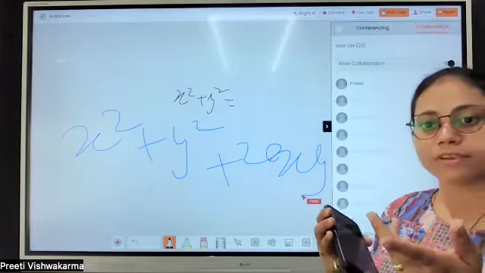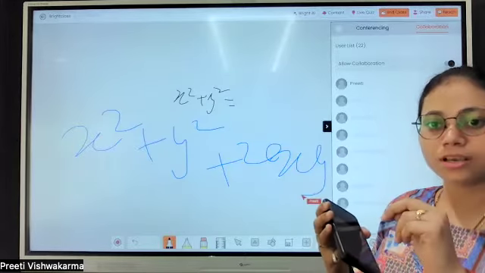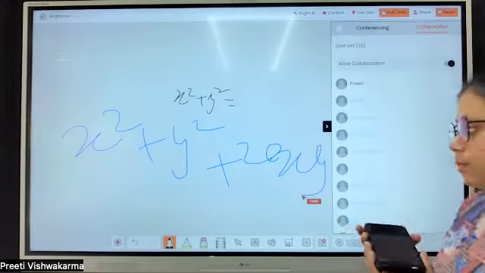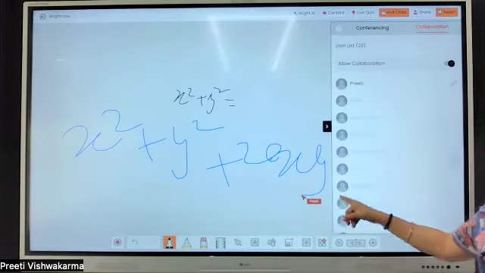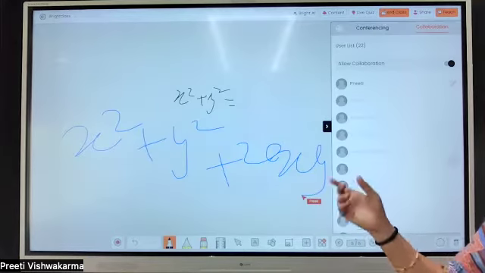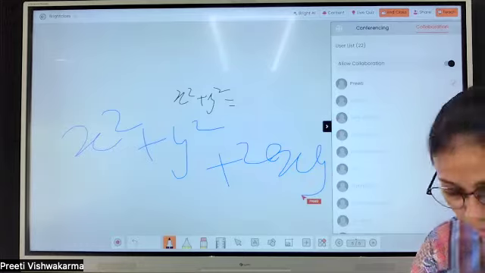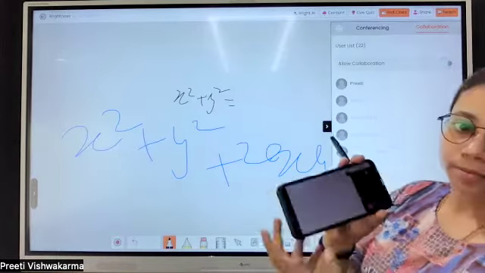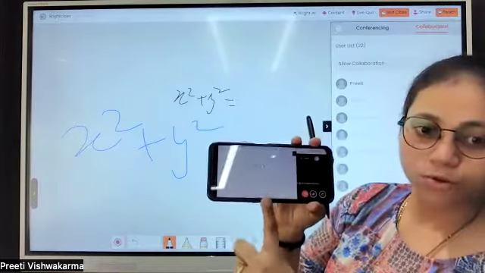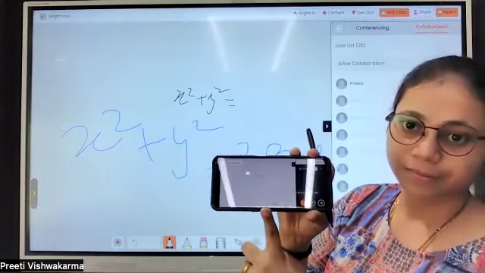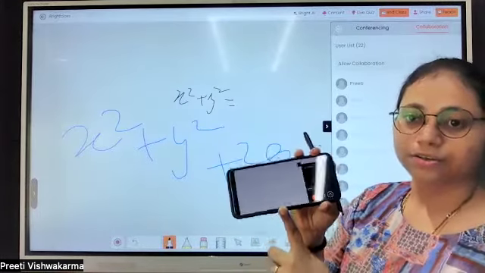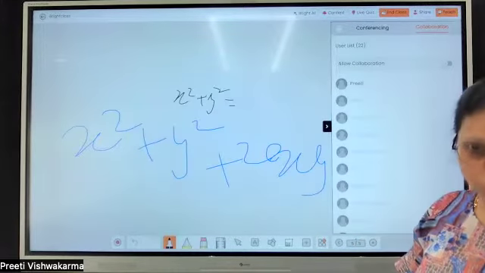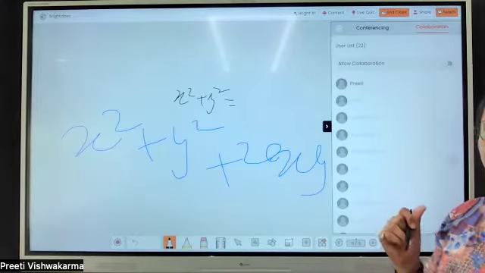So for example, you are giving writing permission to 2 students. How will you get to know who is writing what? Because of that, we are showing the student's name also, so the teacher can see who is writing. Now I can revoke this writing access from my portal, so a student will not be able to write again. So we are giving full responsibility to the teacher so they can manage their class how they want to manage.